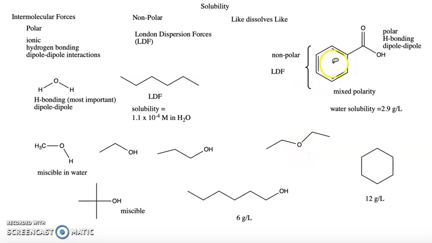We might expect this to be a really good solvent for benzoic acid, and it is. I looked this up on the internet, and I'm not sure I believe the number that I read, but it says that it dissolves to 400 grams per liter, which is a huge amount of benzoic acid dissolved in diethyl ether. Even if it isn't that much, it's still substantial. It's going to be a high amount of benzoic acid dissolved in diethyl ether, because this is mixed polarity, and this is also mixed polarity. It has groups that can interact with the benzene ring, and it has groups that can interact with the dipole-dipole interactions over here.